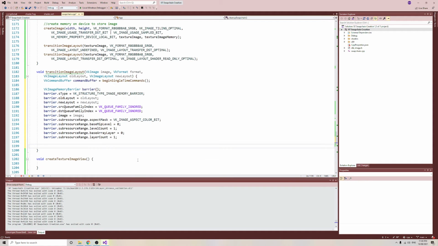Okay, so most of this should make sense, I guess, except for sub-resource range. So we're transitioning an image, but we might only want to transition a portion of the image. I don't know why, but here we're just going to go with the whole thing. And we're looking at transitioning the layout of the color data, if that makes sense.